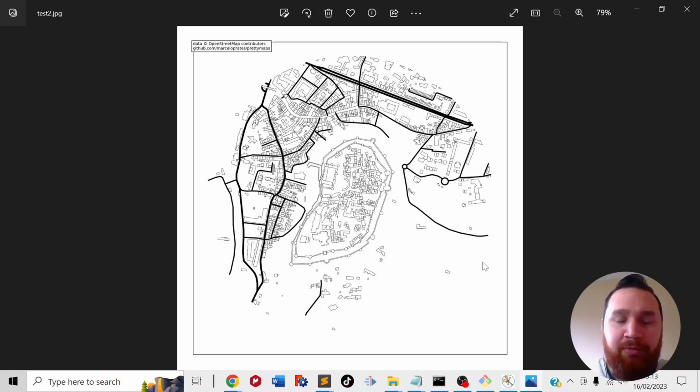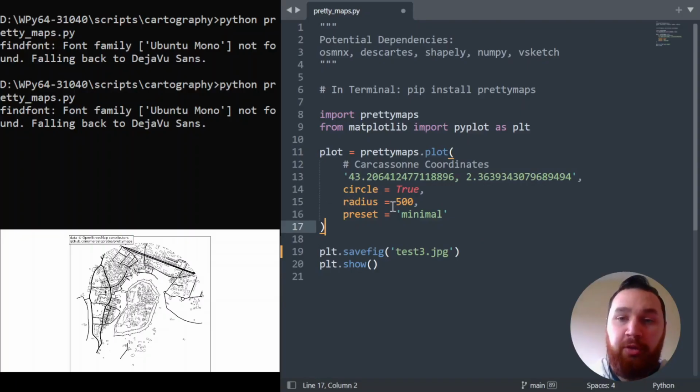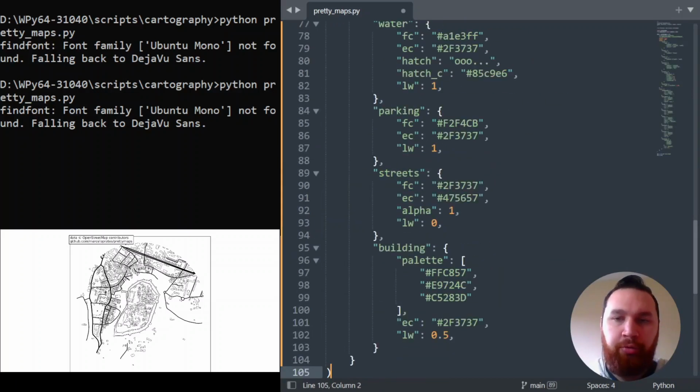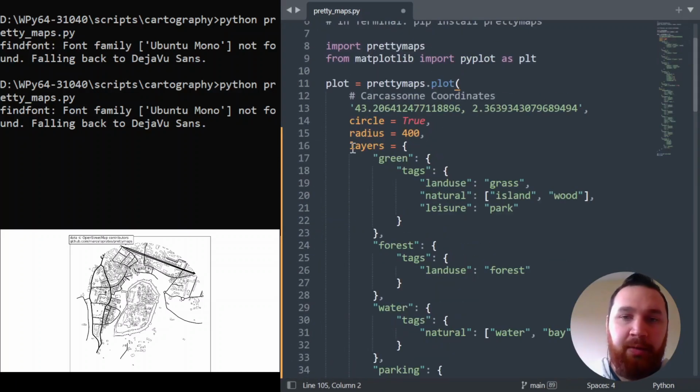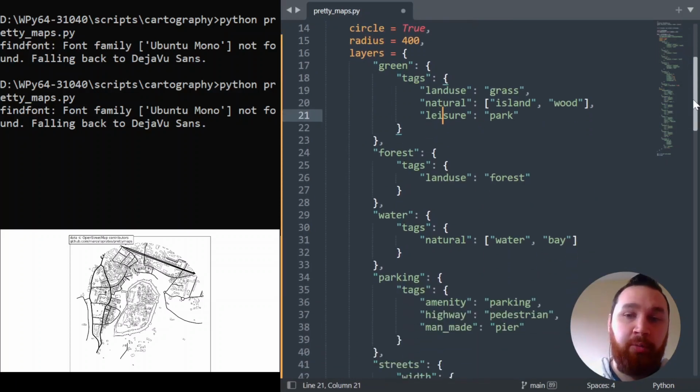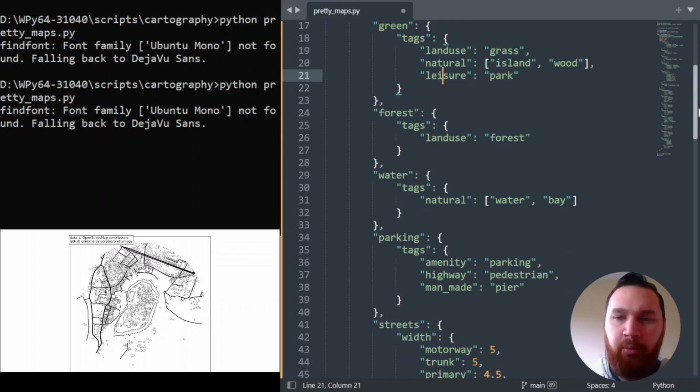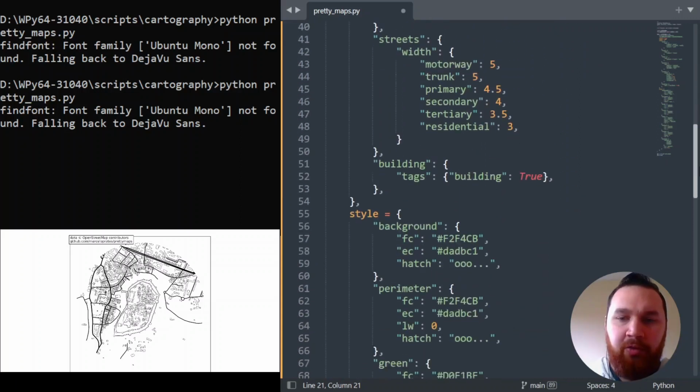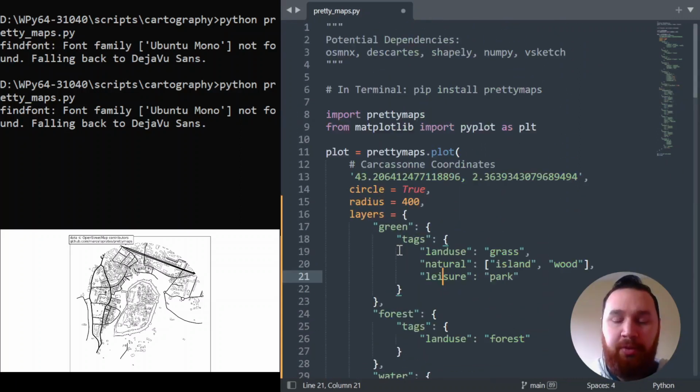So anyway, let's just dive into a bit of the detail of what we can do with this library. So far, we've been using this preset here. Now, I've just changed this to say test 3 so that when we save our next picture, it will be in a different file. And what we're going to do is replace this with a big chunk of code that we'll walk through. Pretty much, instead of the preset, we now have this thing called layers. And within the layers, we can set all manner of parameters, such as what color we would like the forest to look like, what color we would like the water to be, and we can style all of these traits. This interfaces a lot with the OpenStreetMap library.